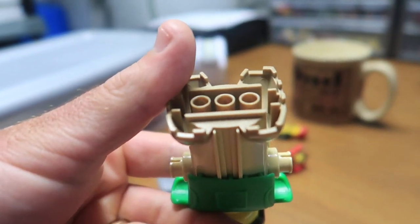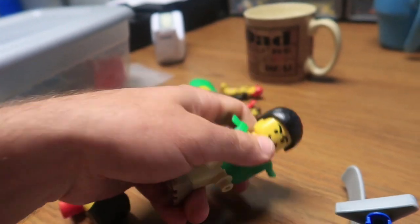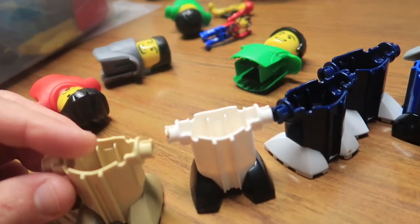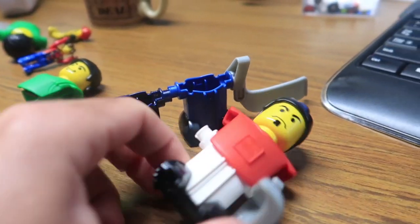Literally 6 months ago, I had no idea that you could look up parts by this number. I was on BrickLink for close to 3 years without ever knowing that, and that's why I was so against used part uploads, because I'm like, this is taking forever, but you can find the number on most parts. So that's why I'm gonna try it. We'll try to get these listed, see if we can find everything.